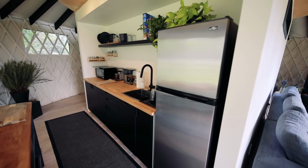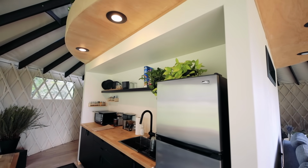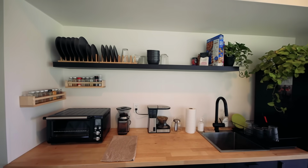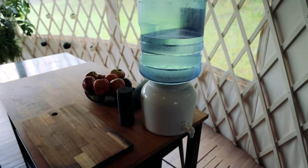And tell me about the services here. What do you do for electricity and water? Yeah, so I like to say we're conscientiously on the grid. We're not off the grid. So we are hooked into power from the city, and everything in here, from the lights to the outlets to the water here, it all runs off of 30 amps. So it's not a lot. And then the water is from a well. So it's definitely well water. It tastes like well water, and it stains everything. So that's why we have this here for our drinking water.